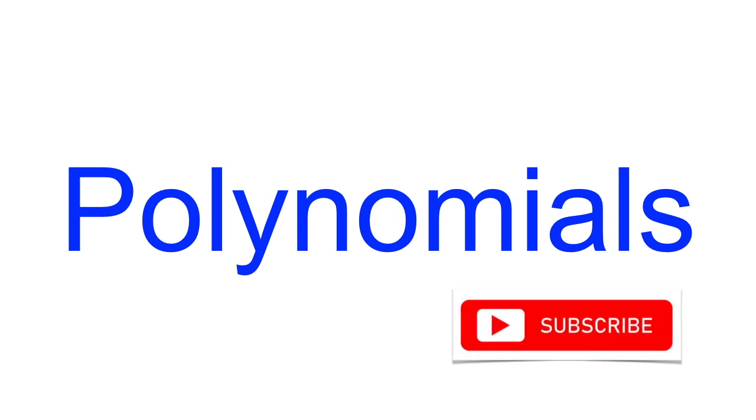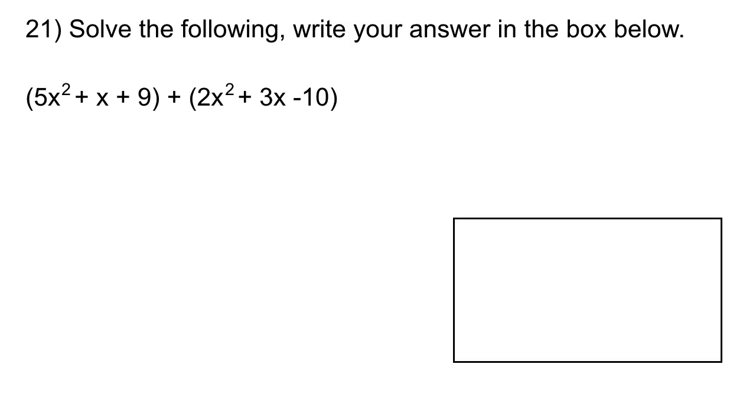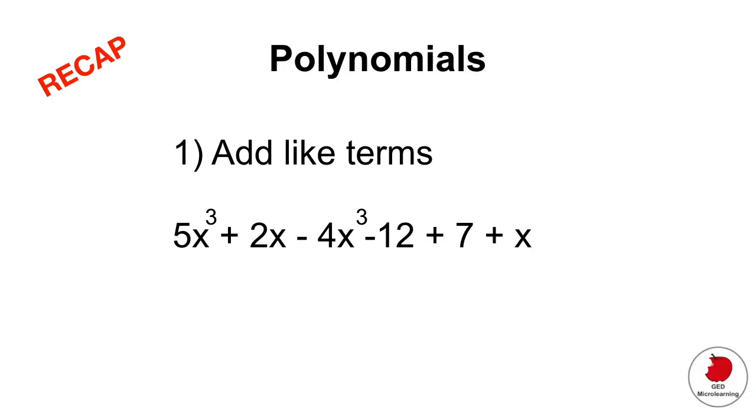Okay, so this next section, we're going to talk about polynomials. We're going to start with adding polynomials. All right, so they're giving you this set of polynomials, and they're asking you to put the answer in the box below. So just remember, whenever you have to add or subtract polynomials, what you want to do is you want to add like terms first.